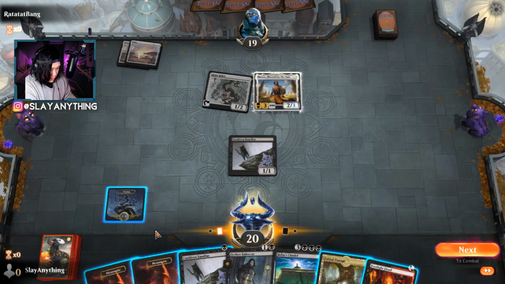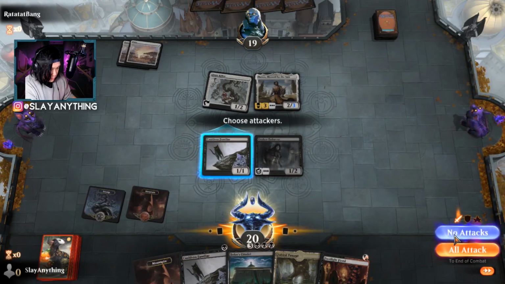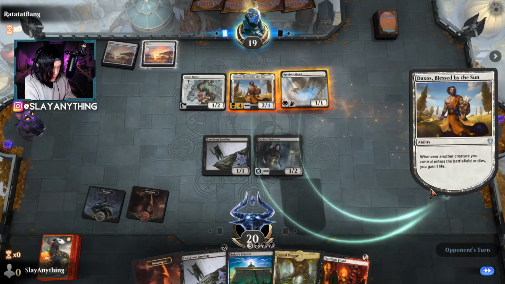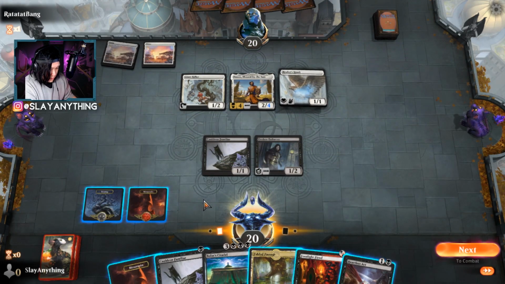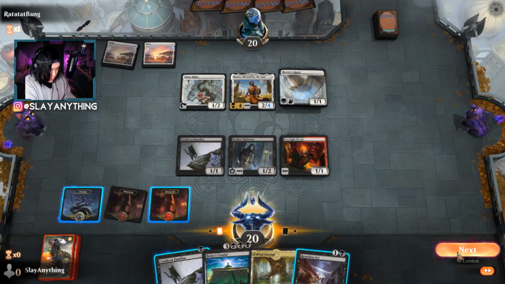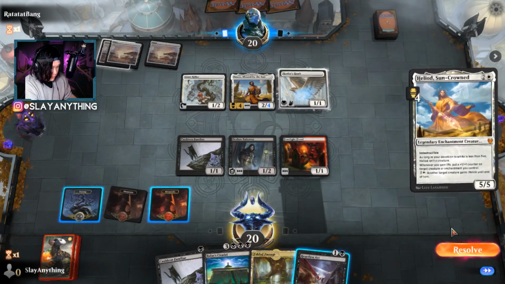Let's play a Mountain. And play an Orzhov Enforcer here. We'll do no attacks. End the turn. The Orzhov will be nice because we can block a Daxos if it swings in. We're going to play a Mountain and a Footlight Fiend. And just hit next. Do no attacks. End the turn. See if the opponent slaps an enchantment onto something, I suppose.